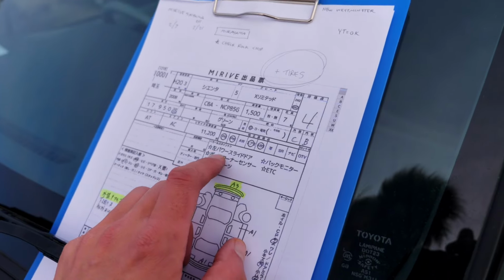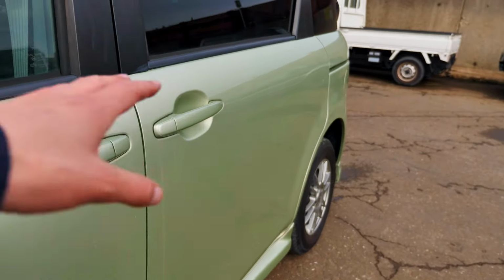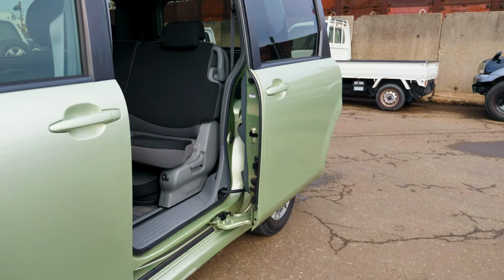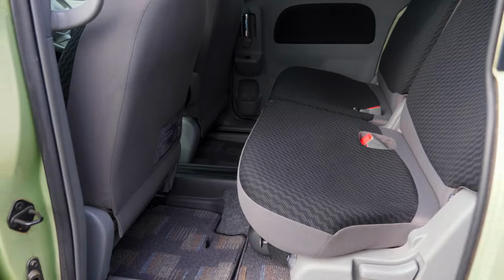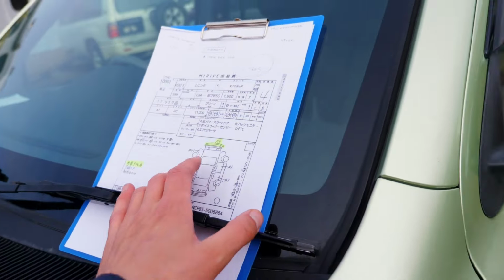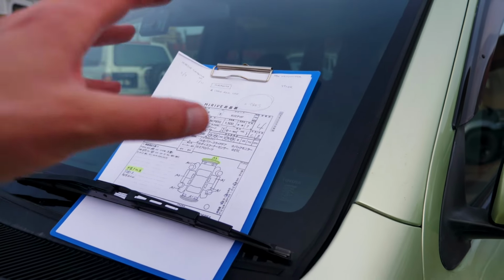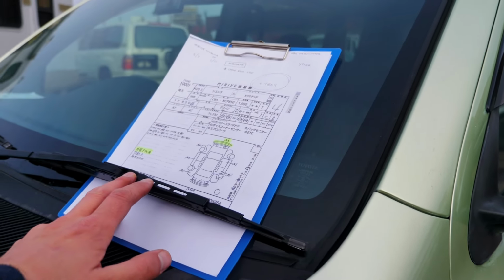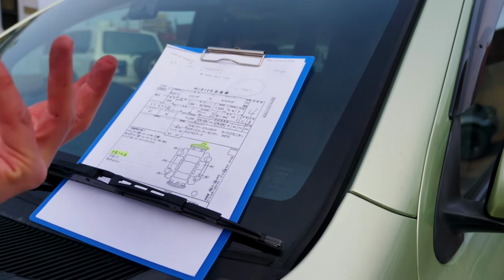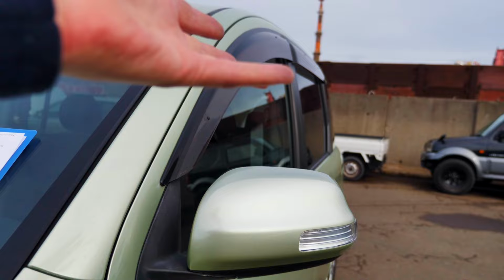Automatic transmission. Sales points here are right side power sliding door, which is true. They only have the power sliding door on the one side, which is a little bit weird, but it is nice to have it. And one of my favorite things about this is the interior. In this segment here in Japan, a lot of the manufacturers always wanted to have little gimmicks inside to make them a little bit better than the competition. It feels like Japanese sports cars of the 90s, where power and sportiness and lap times were really highly competitive. Interiors were highly competitive during this segment as well.